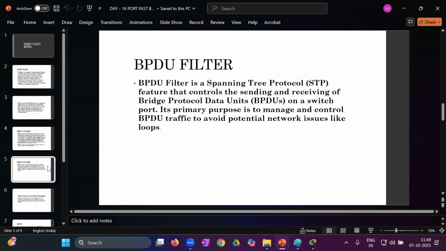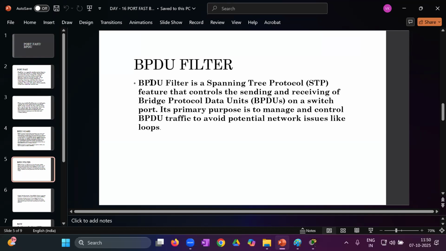One more we have, that is called the BPDU filter. So what is the difference between guard and filter? BPDU guard filters the BPDU or puts the port into the error-disabled state only when it receives BPDU messages. But BPDU filter denies both sending and receiving of BPDU messages.